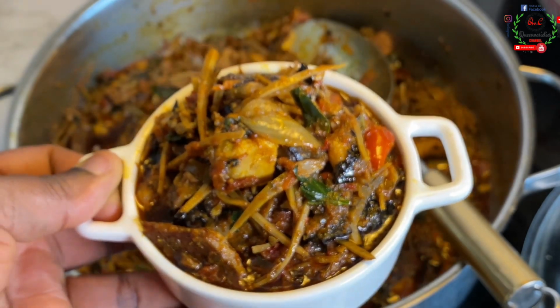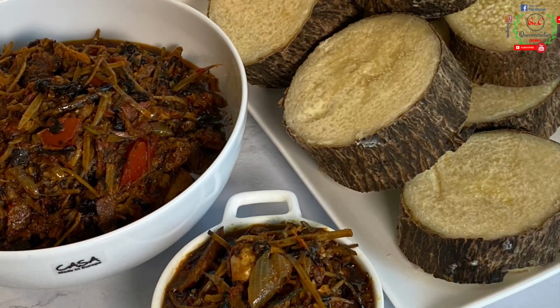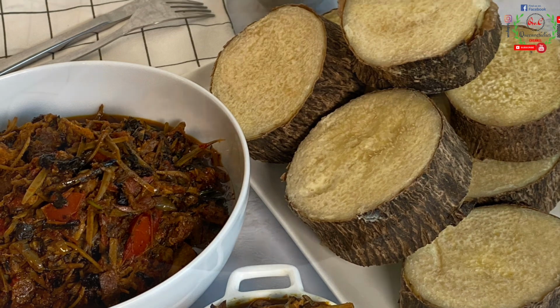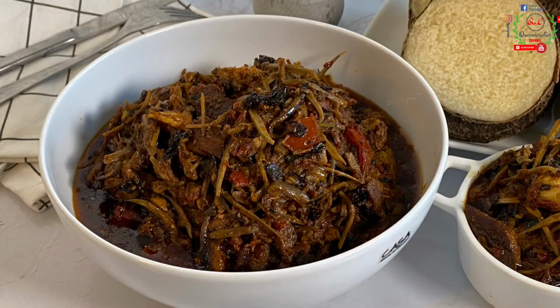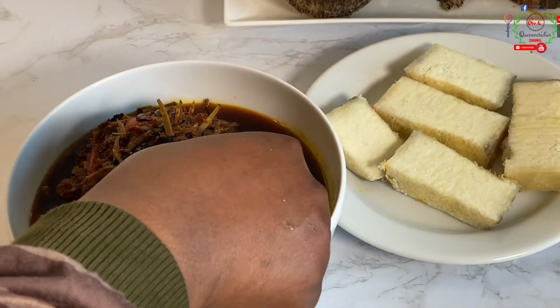Here we are going to draw the curtain for today's recipe. I hope you have enjoyed it. This is how you can make a simple, delicious, sumptuous meal for the family in just 15 to 20 minutes on a lazy day, and everybody will have a delicious experience on the dining table or on the floor.